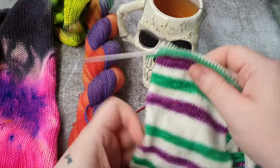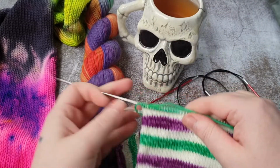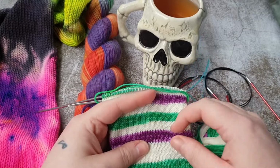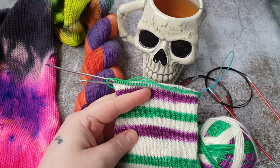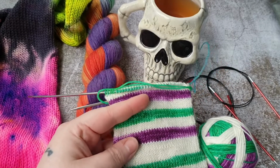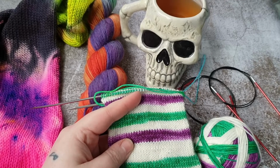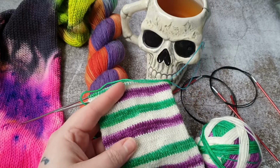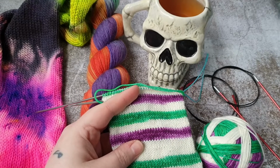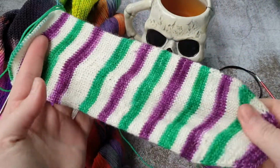So as you can see, I have this sock, which I've been working on kind of on and off for a little while, on some Hiya Hiya Sharps. This is Votes for Women self-striping sock yarn from Strawberry Fields Yarns, which I bought at Unravel in February, which was my last social outing. It was the last time that I actually went out and saw people and went out to dinner and did any kind of non-food shopping in person. So it's a bit weird to think about that.